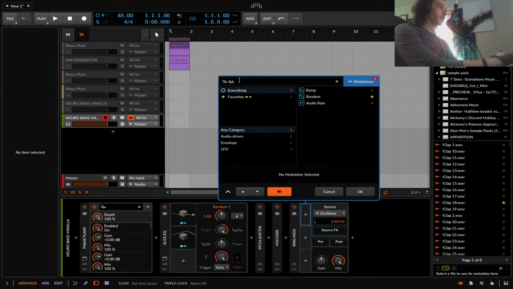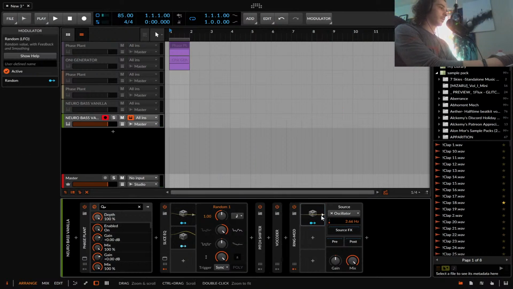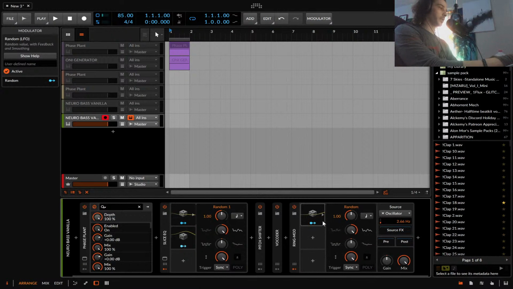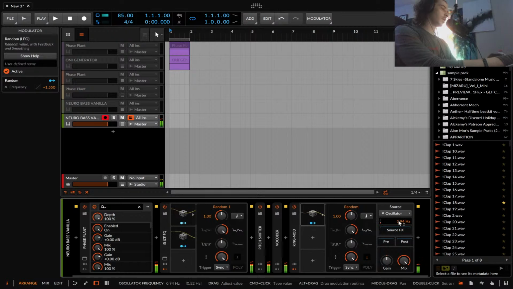So now what we'll do is we'll introduce a randomizer on this one. And we're going to set this to curve. And we're just going to pull this up ever so slightly, set this to bipolar. So that basically means that it's going to go up and down at random. So that way it'll go faster, but it'll also slow down. I might have gone too far with this, so let's take a listen.